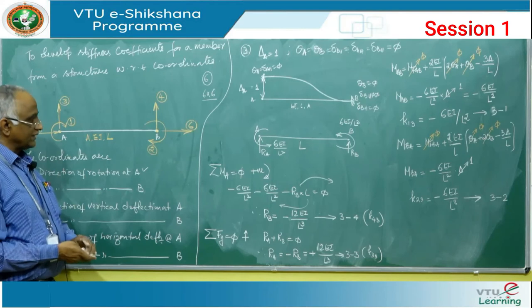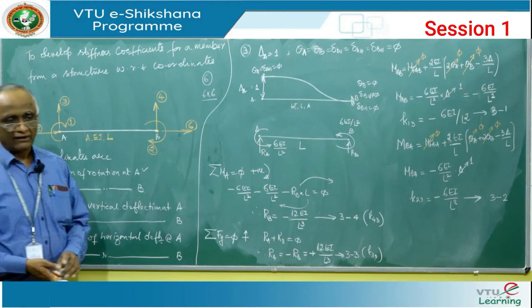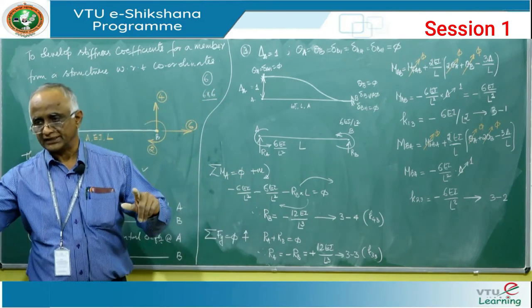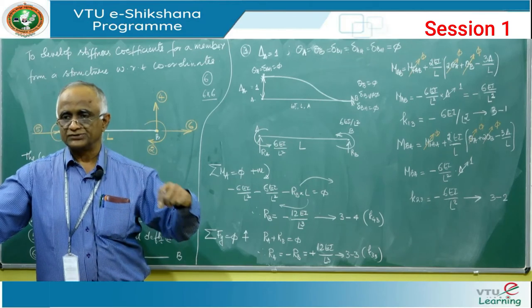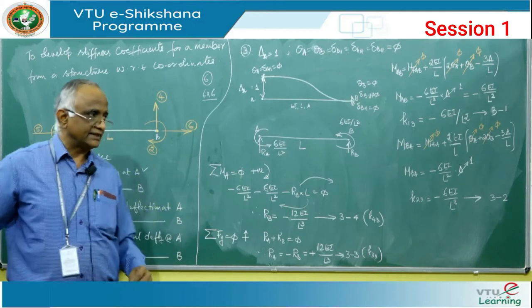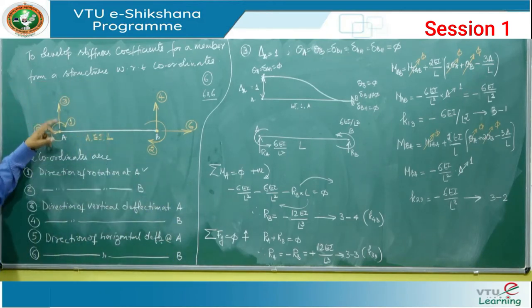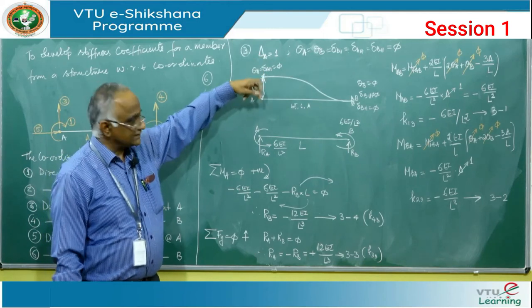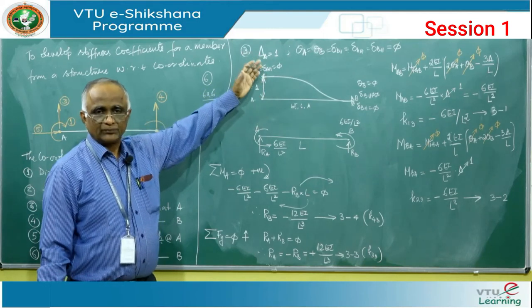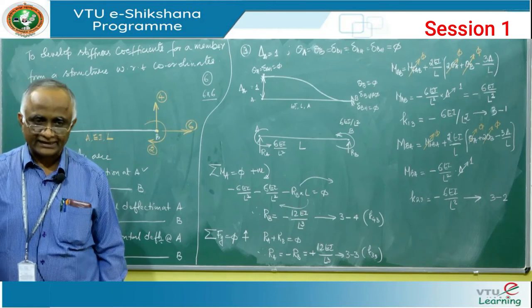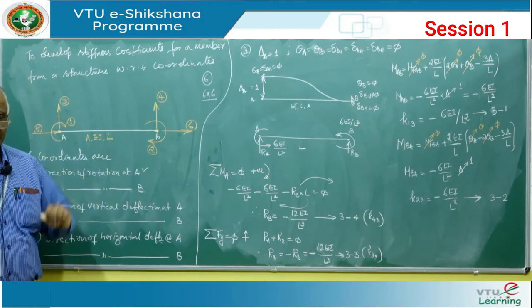One more thing you need to remember here, always the coefficients having the same subscripts, first and second, like K11, K22, K33 and so on up to KNN, all of them should be always positive. It cannot become negative. Why? The reason is we give the coordinate directions here, the direction of 3 is upwards, I am giving the movement of the deflection in the same direction. If it is downwards, I will give the movement in the downward direction. So whether it is upwards or downwards, all your leading diagonal elements should always be positive. If you are getting negative, it means you are making some mistake in the calculations.